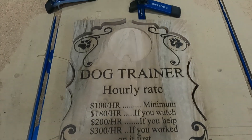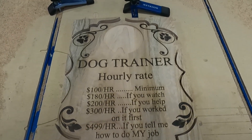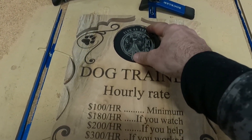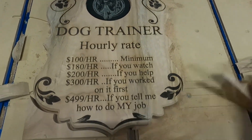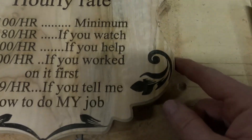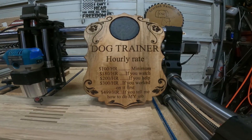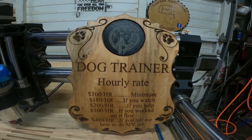I engraved this for a friend who has her own business. I laser engraved it first before coming back with the CNC, so let's see if measuring three times and cutting once actually paid off. Here's her actual business logo dropped right in — perfect. The CNC cut everything out and it looks like everything lined up perfectly. This is definitely one of those measure twice, if not three times, and cut once situations — all that perfect detail where everything just comes together.